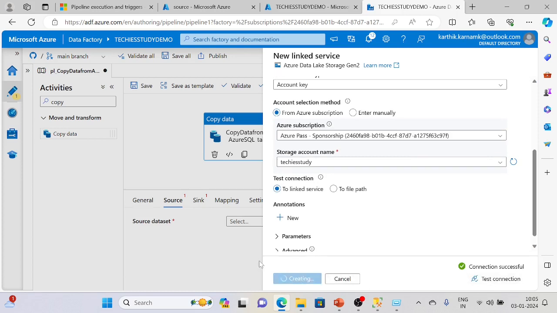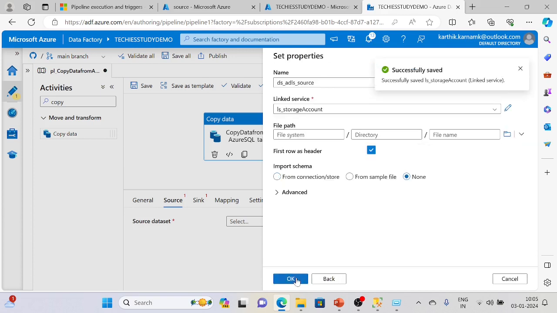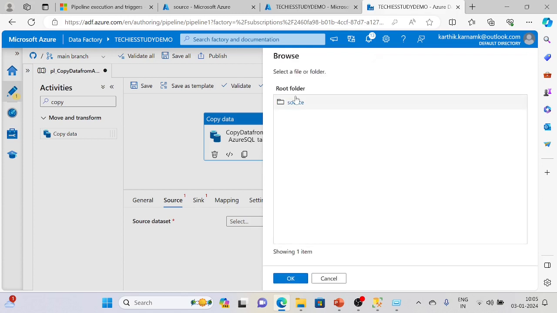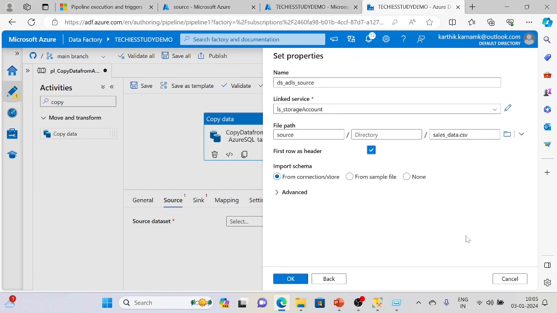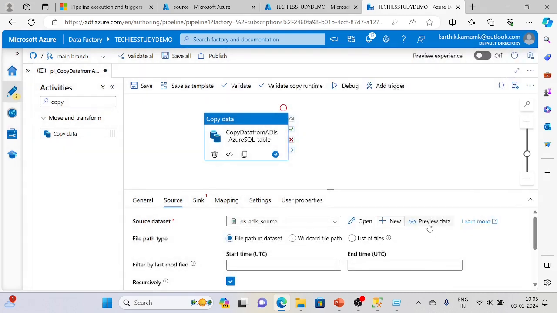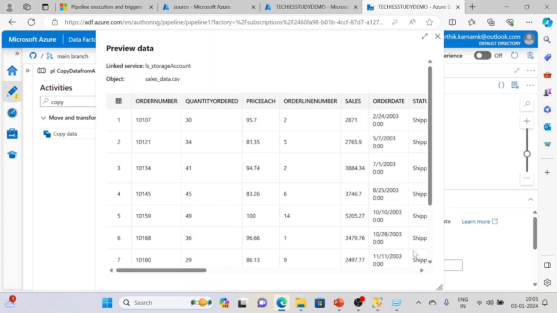So create. Created. Let's select the file, source, sales data, click OK, and schema is none, not required. Click OK. Let's preview the data. It's visible, we are good.